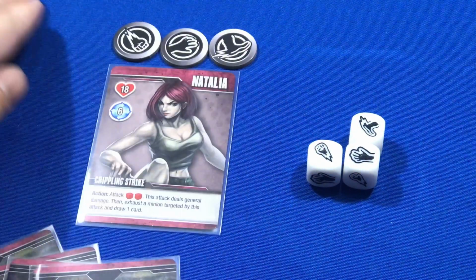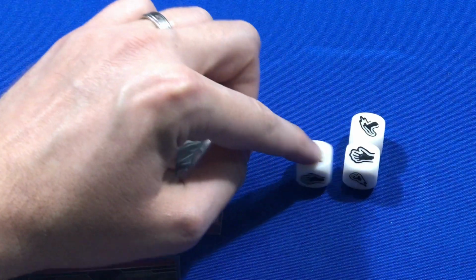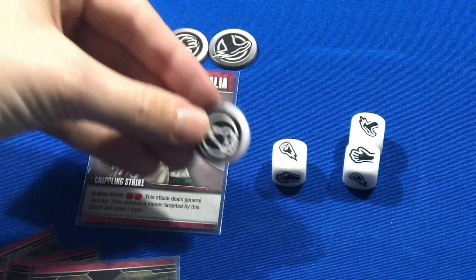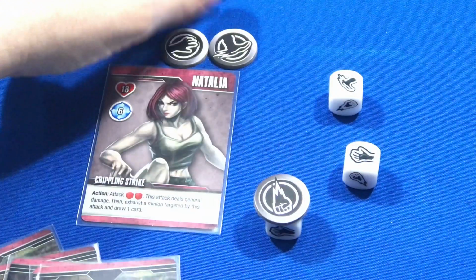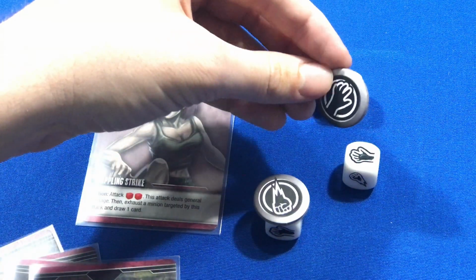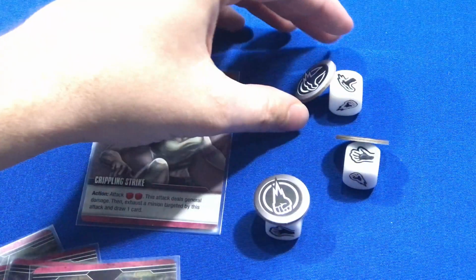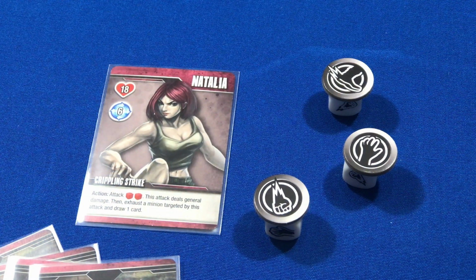They're doing a punch damage, a grapple damage, and a kick damage. And let's say that these 3 defense tokens were in my player area. Well, I can cancel this punch with a punch defense. I can cancel that kick with a kick defense. And I could cancel this grapple with a grapple defense. Okay? So if this was the case, we would not be taking any damage.